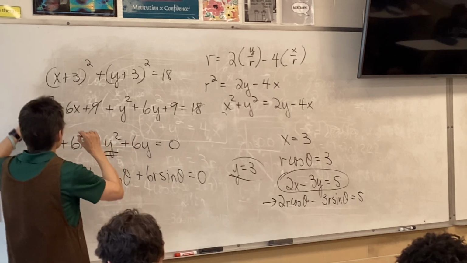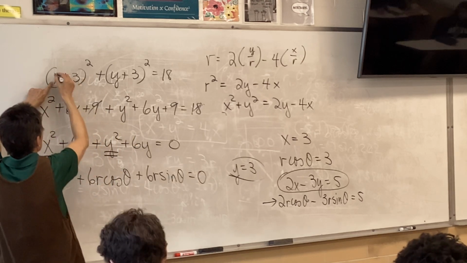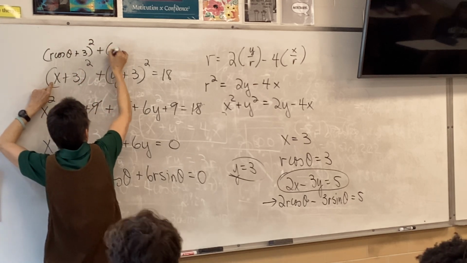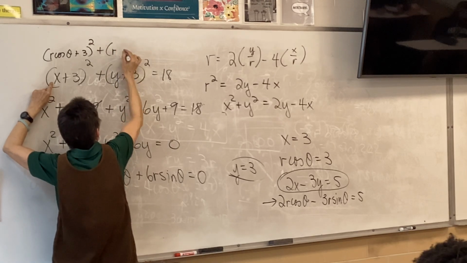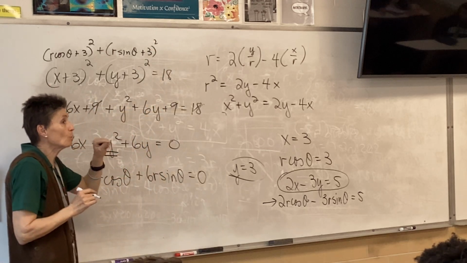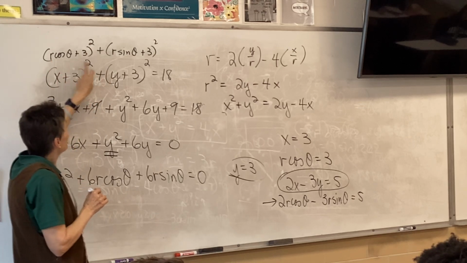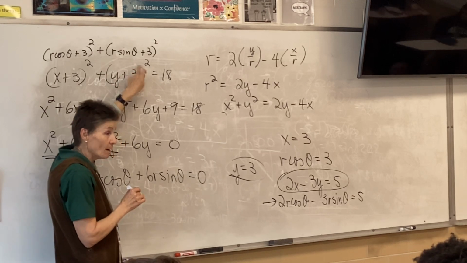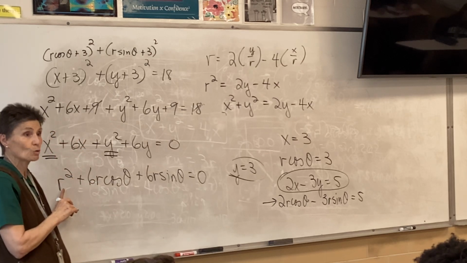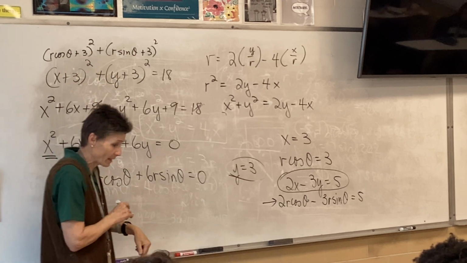If we hadn't foiled, and I don't know, maybe that occurred to all of you to foil, it's great, worked out great. If you didn't foil, if you did your substitution here, it still would have worked out okay. Because what you would have ended up with, part of your terms, would have been r squared cosine squared and r squared sine squared. But cosine squared and sine squared makes 1, so you would have been just left with your r squared, even if you did it foiling up there. This worked out great, thank you, Allison.